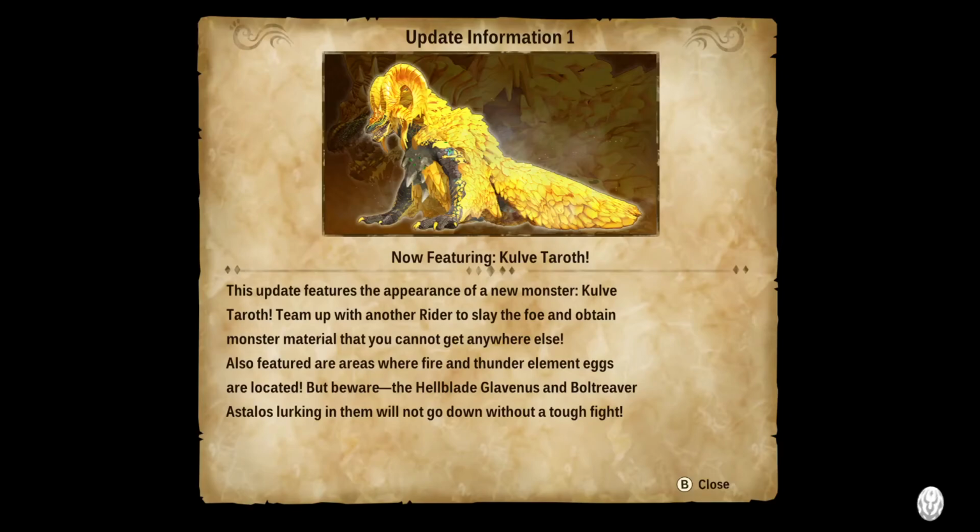When I started up the game, I got this update information. Now featuring Kulve Taroth. This update features the appearance of a new monster, Kulve Taroth. Team up with another rider to slay the foe and obtain monster material that you cannot get anywhere else. Also featured are areas where fire and thunder element eggs are located, but beware, the Hellblade Glavenus and Bolt Reaver Rathalos lurking in them will not go down without a tough fight.